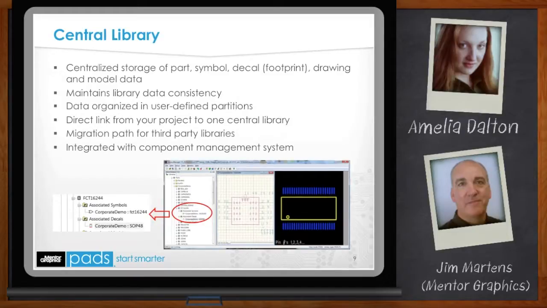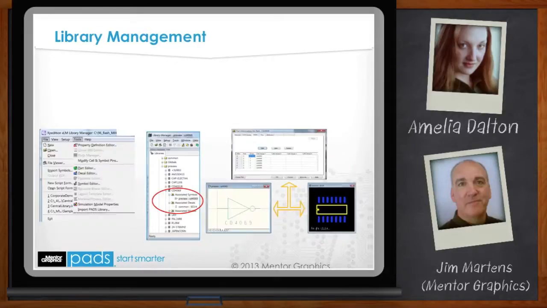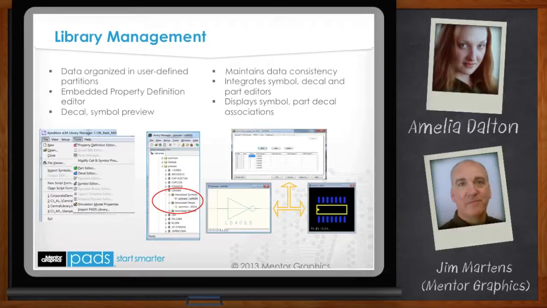And lastly, how you manage the data in the central library is different. Library Manager provides a single control center for library part development and allows for the import and export of parts data, allowing you to create and access the libraries from the central location. A viewable navigation tree to review part relationships provides a single entry point for the creation of all elements of the logical to physical mapping of a PCB part data.